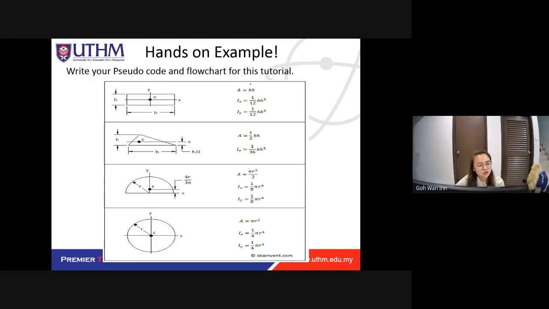After you tell the user this program calculates the rectangular shape, you calculate these 3 things. After you display the result, you go to the next. You display the result, then calculate the semicircle, display this, then calculate the circle, display this, and finish.